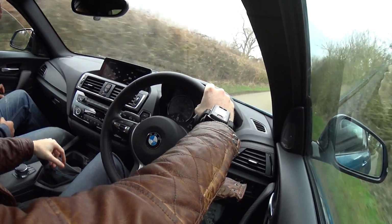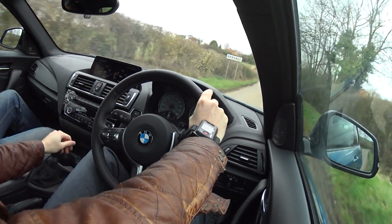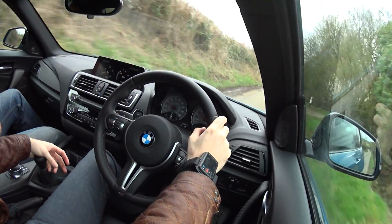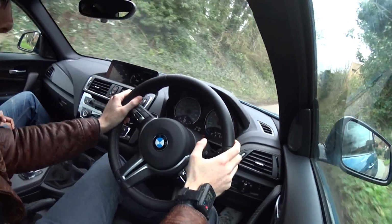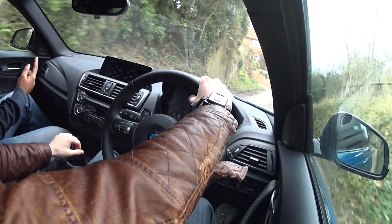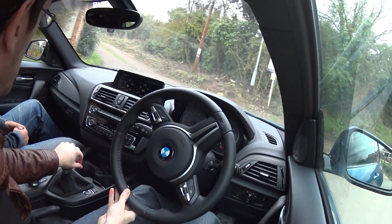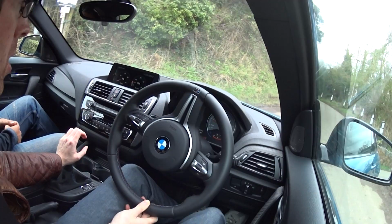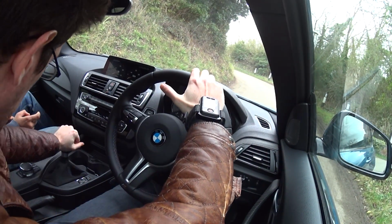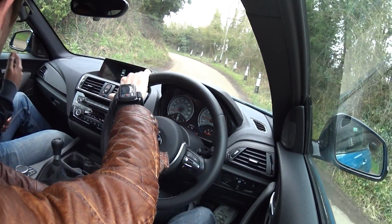Fantastic. So yeah, for those of you that can afford it, for those of you that have got a Golf R or an S3 or even a Ford Focus RS, this car is definitely better than the Ford Focus RS in my opinion. It's got 6 cylinders. I can't tell any turbo lag. I haven't pulled away from standstill yet, but we'll turn around and go back now, I think. But I have not noticed any turbo lag in this car. So ultimately, yeah, it's a suitable Golf R replacement. Oh, the mirrors come down as well. Just gone into reverse, and just like the Golf R, the left mirrors come down.